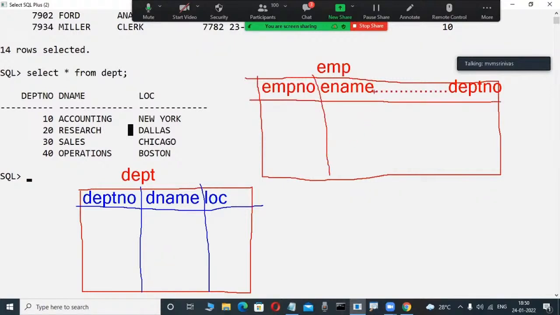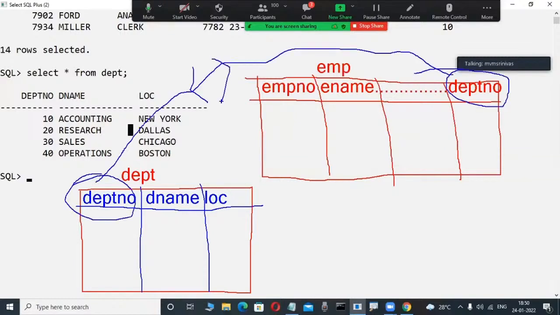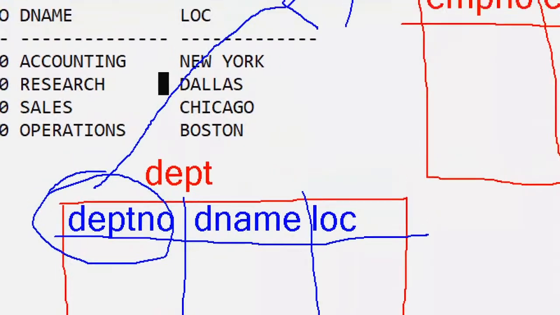In these 2 tables, first you have to check whether a common column is there. Yes, common column. The relationship is established because the relational model works this way. Concentrate here: DEPT number here also, here also. In the DEPT table, department number is the common column; in the EMP table, department number is the common column. Now observe the common column data.